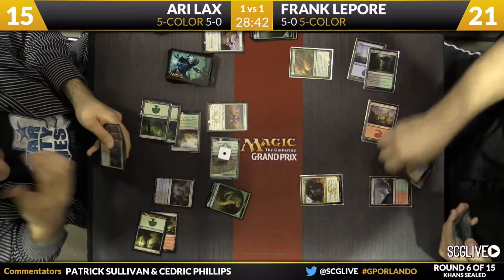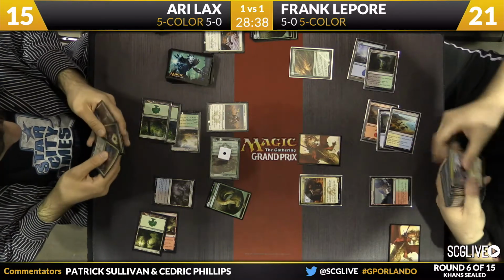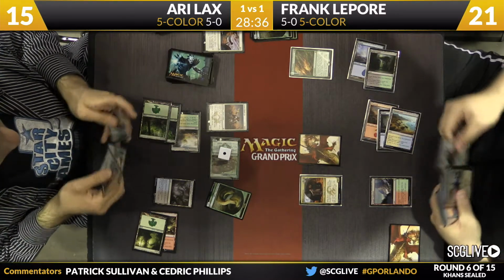There's a Trail of Mystery. That card's great on turn 2. It's just okay now. Trail of Mystery, this, again, fantastic on turn 2.